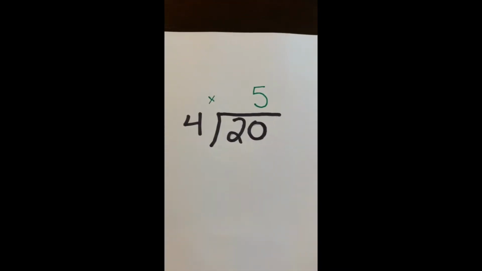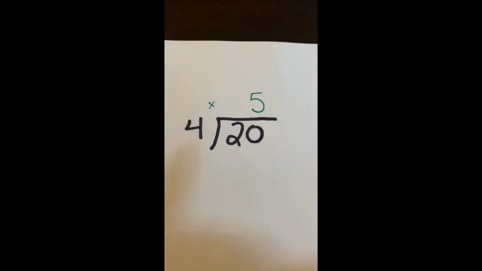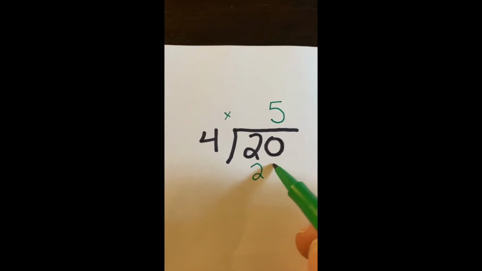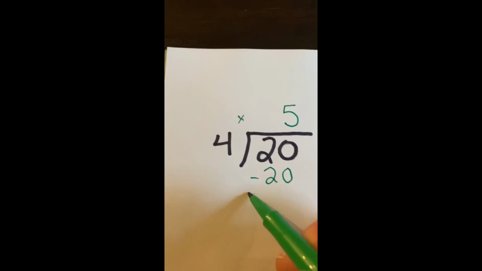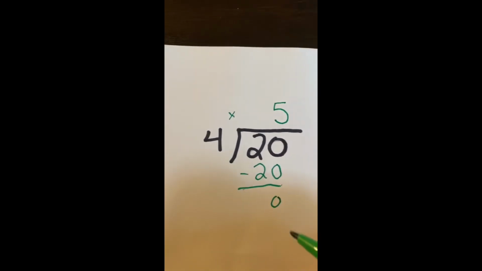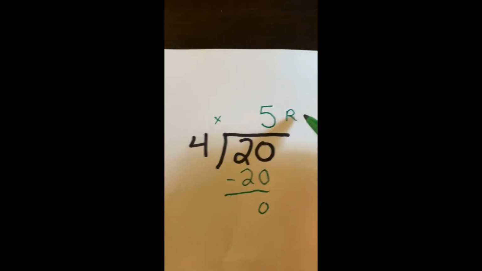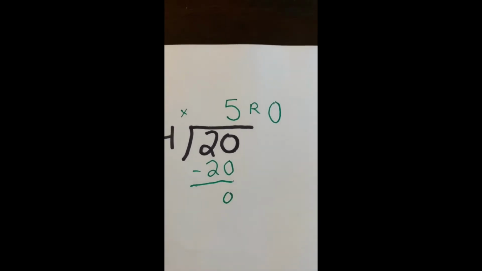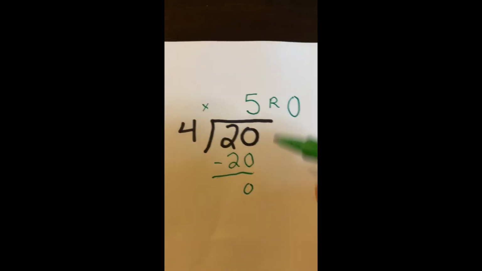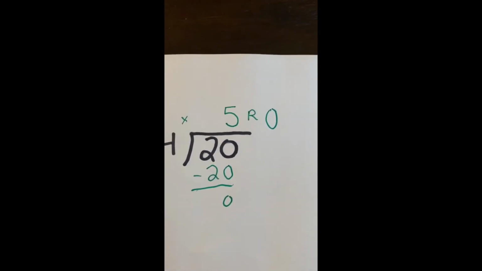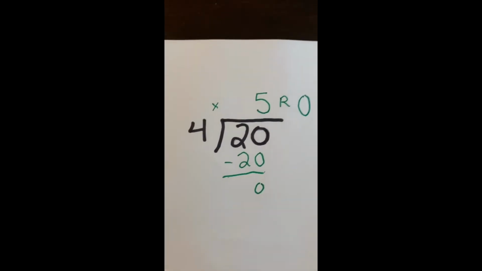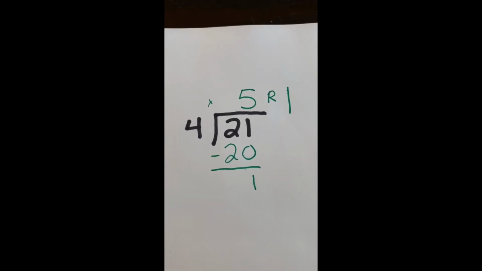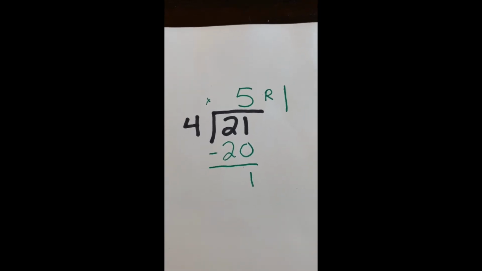Now, if there was 20 dog bones and 4 dogs, it works out perfectly. There's nothing left over. It's exactly 20 dog bones. And when you minus it away, there's nothing left. Now, it's not wrong if you wanted to put remainder 0 or R0, but you can just leave it off when it is a 0. And that's what we usually do. We just say the answer is 5. But if there is a remainder, then we put it up there next to the answer with that letter R.